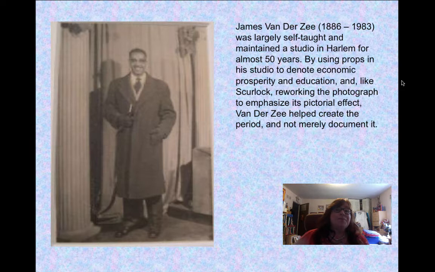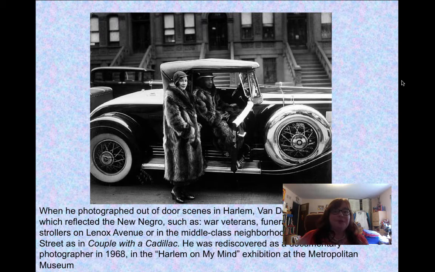And so by doing all of this, he would also rework the photograph. He used special effects. And so he kind of helped create the period. He didn't just document it. So this is one of his most famous photographs. It's an outdoor scene in Harlem, and this is actually two people in their car on a Cadillac wearing furs. So it's called Couple with a Cadillac.